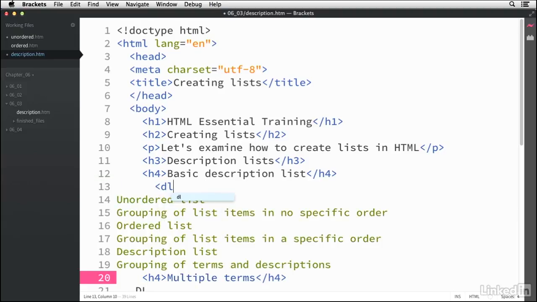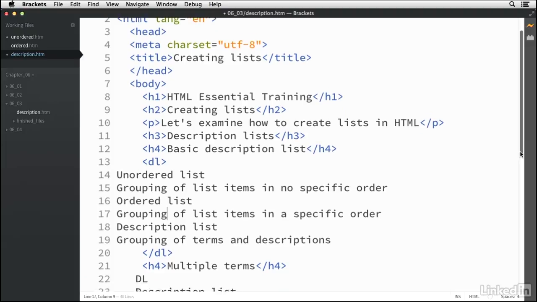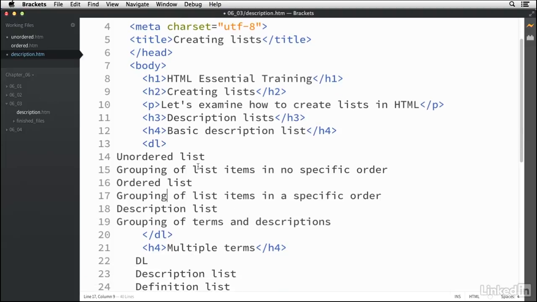So much like an ordered list and an unordered list, a DL lets the browser know that a description list is forthcoming. The same way that we have opening and closing tags for our other lists, we have a closing tag for the DL as well. I'm going to move that in a little bit so it formats a little nicer visually. Now, instead of a list item like we have in ordered and unordered lists, the individual items within a definition list are made up of multiple items. We have a DT for term and we have a DD for description.